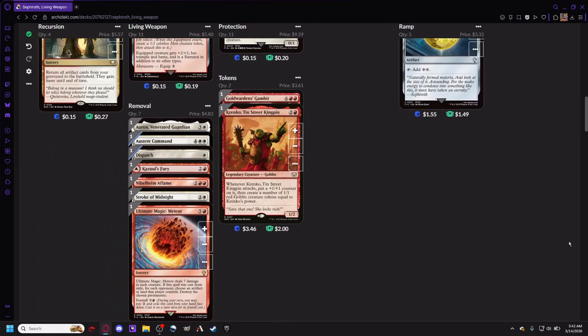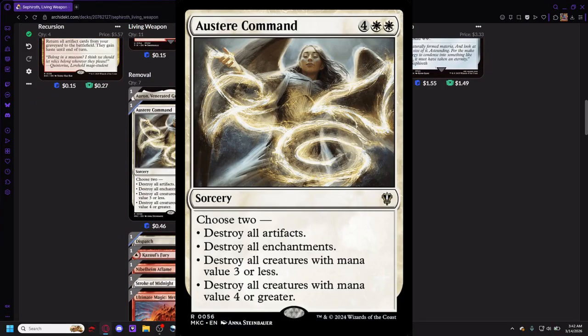Let's go over our removal plan. So this will highlight the board wipes I've been talking about, so you can see that plan. Austere Command, because most of our stuff prior to the combat step is really weak. So we can blow up everything that has power 3 or less. No, 4 or greater. Most of our stuff is going to stay. And then, unless we've really, really gone out of control, we're not going to blow up the board in that case.